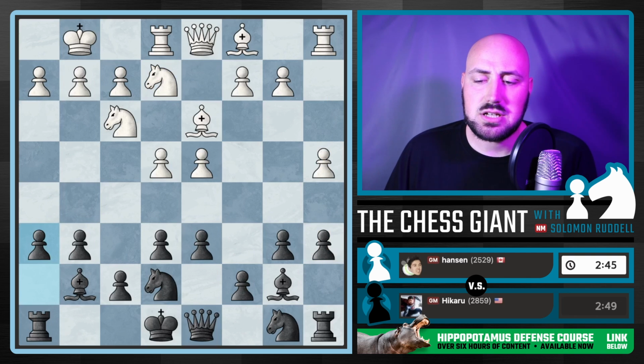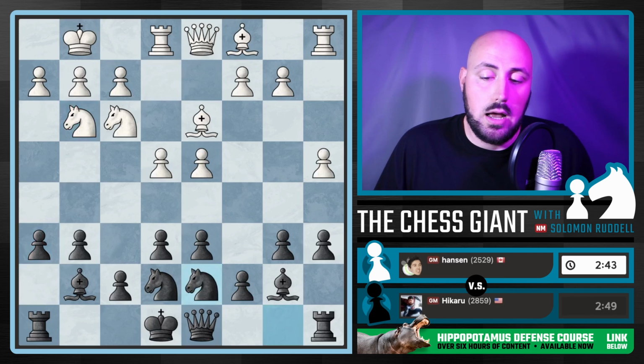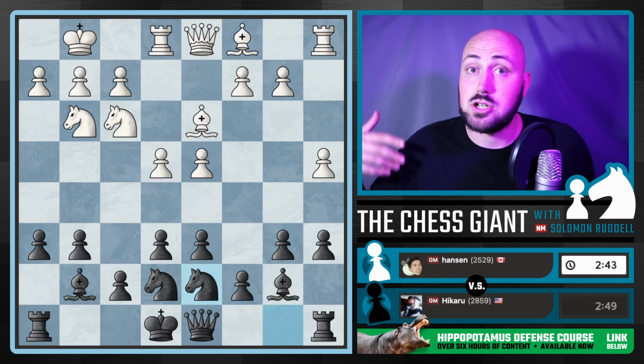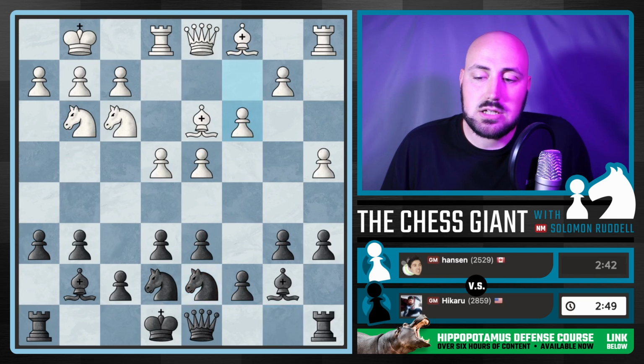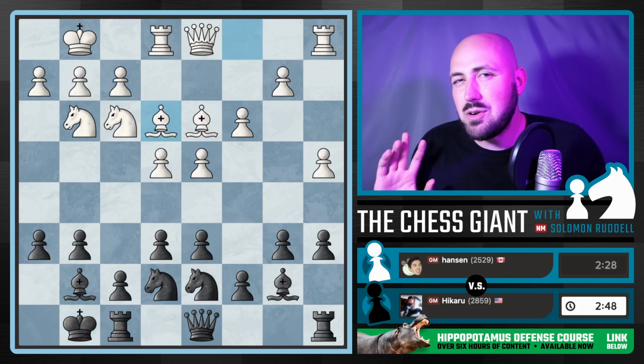And okay, we now have h6 followed by knight d7. We now have our full thick-skinned Hippo. Six pawns on the sixth rank, two fianchetto bishops, two knights tucked away. c3 is played, and now we have castling kingside from black. Bishop e3. How does black continue here?